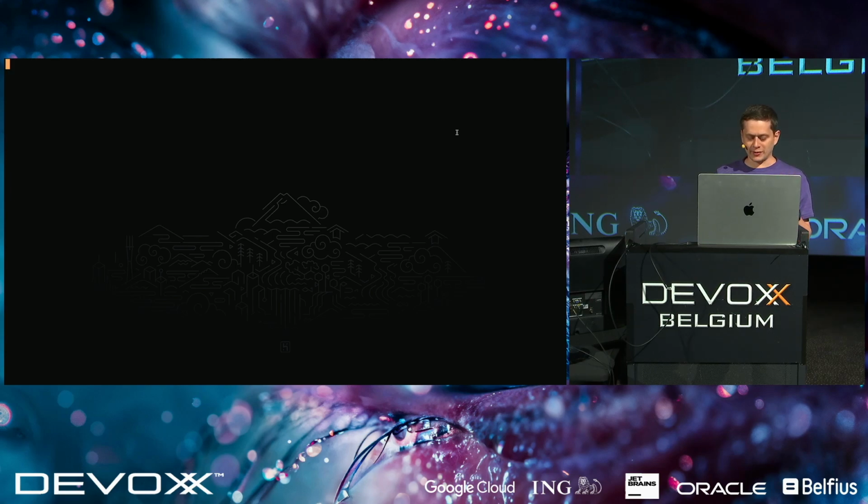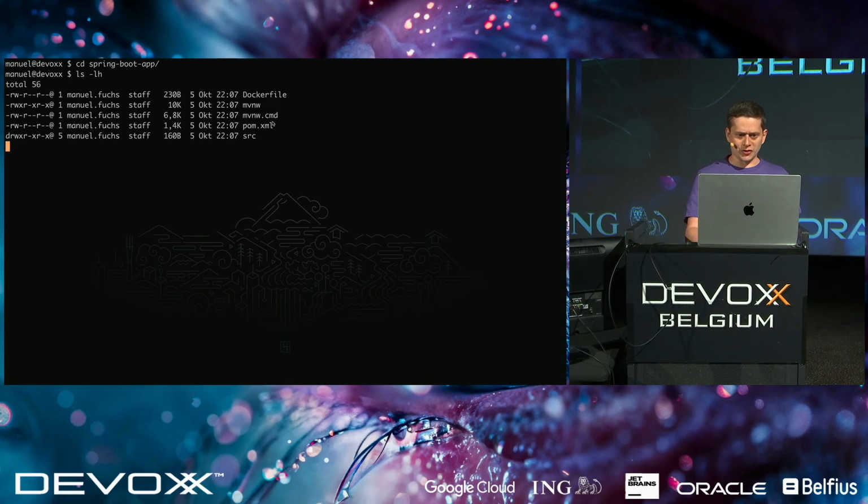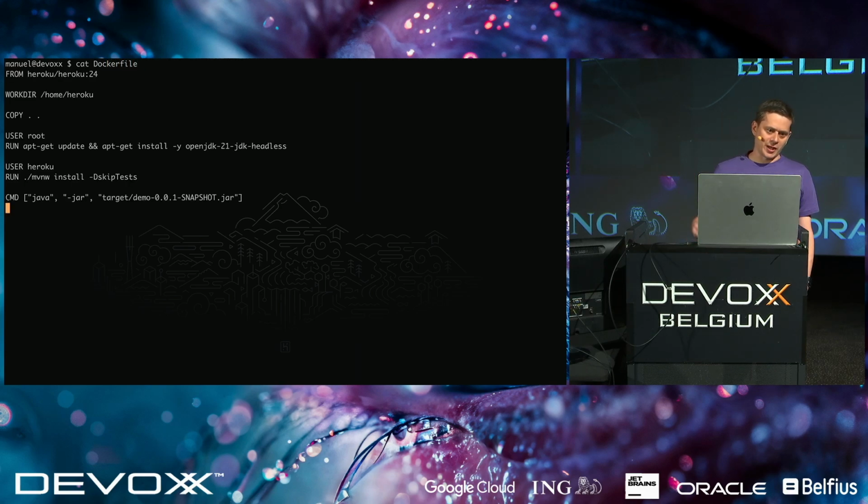Okay, let's say we want to deploy all of our apps to a container runtime going forward. We want to make sure that we actually run the build inside a container as well, so we can run the builds on a local developer machine or on CI. I will write a Dockerfile for both applications and then build them with CNBs so we can compare the two approaches. I will start with the Spring Boot app. As you can see here, it uses Maven and has a wrapper file, which is great. Let's look at the Dockerfile that you might write for an application like this.